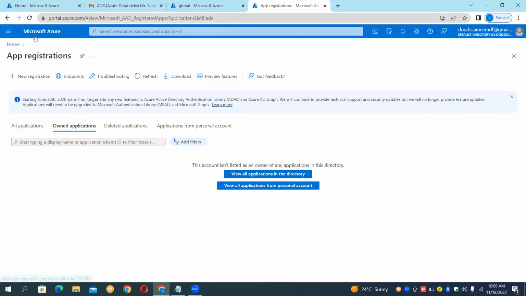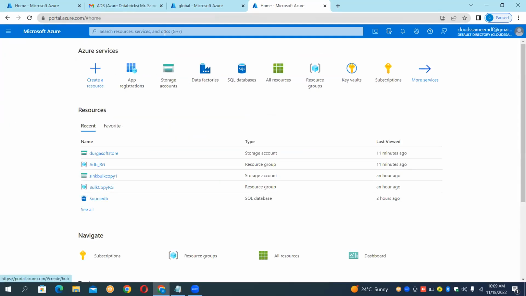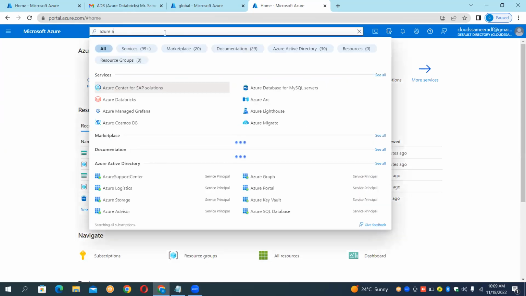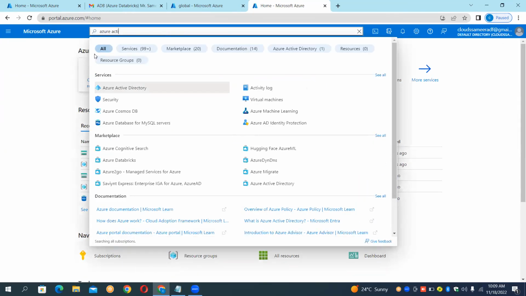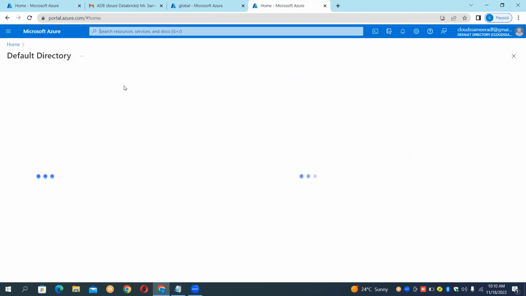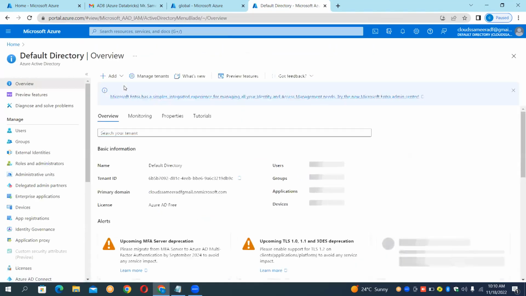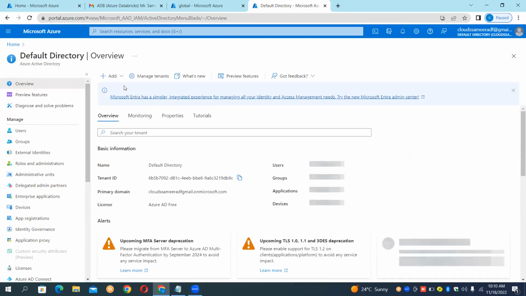Or else you can also start with Azure Active Directory. Anything you can do, guys. No problem, this way or that way. Azure Active Directory Service, we have clicked on this already.